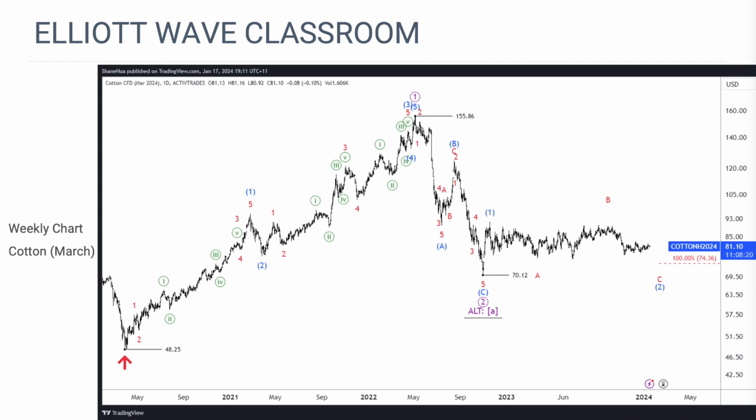And yeah, since the high of 155.86 there was a bear market with a correction down to the low of 70.12, very clear, which is a bearish three waves. Do you remember the tutorial I gave about patterns in the previous Elliott Wave classroom issues? We have a zigzag correction, a flat correction, and a triangle correction as the symbol corrections. Let's imagine a bit here. Is this a flat correction? No. Or is this a triangle correction? No. This must be a zigzag correction.